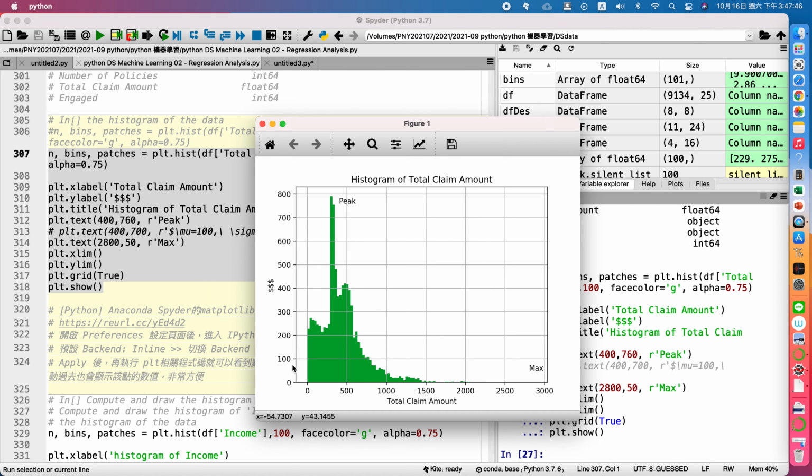You may see from this diagram that there are few car accidents where the total claim amount is more than 1,500. The average for the total claim you will see later. Later I will show how to add the text for you guys. Here is the peak of the distribution, and here is the maximum for the total claim amount.